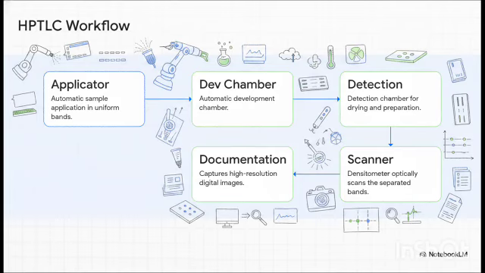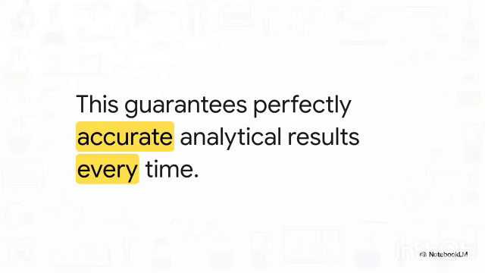The whole process is incredibly precise. Ultimately, taking human hands completely out of the equation, swapping them for an automatic applicator, and reading the results with a precision densitometer rather than the naked eye is literally what transforms a basic lab experiment into a high-powered analytical method. It totally removes human error. It guarantees that the volume of the sample applied, the specific conditions of the development chamber, and the final measurements are flawlessly 100% standardized every single time.